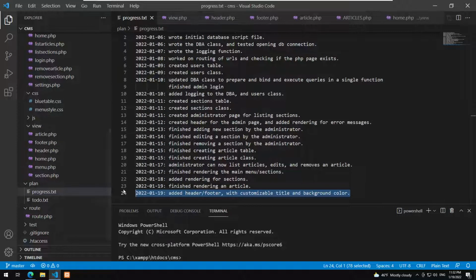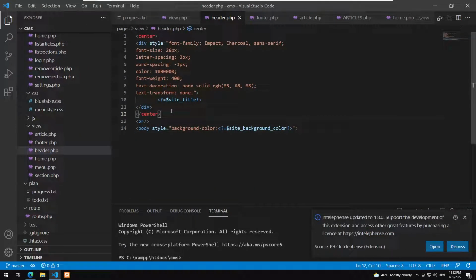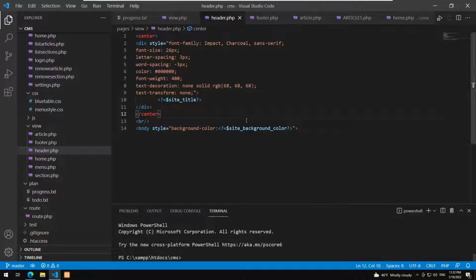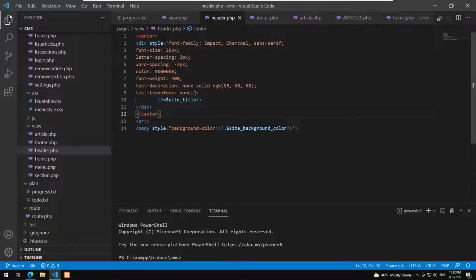So instead of rendering the background color only, let's go to the header. This is the header, and you can see I am using this background color.